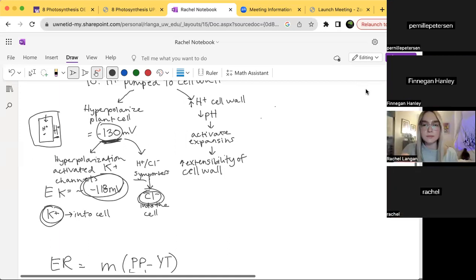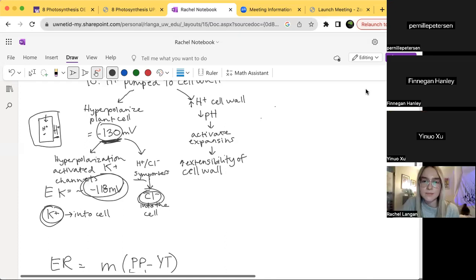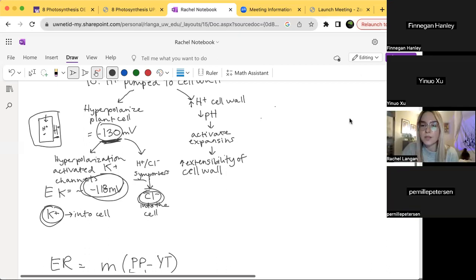Question. I was wondering about aquaporins because I know they were mentioned in the lecture as being on the membrane, but do we need to know much about them in detail other than that they're there and the amount of them impacts the rate of water in or out? Yeah, you should know the relationship: if you increase aquaporins, you're increasing the amount of holes that water can go through. So it increases the amount of water in, decreasing resistance. Okay, thank you. You're welcome. Next question.